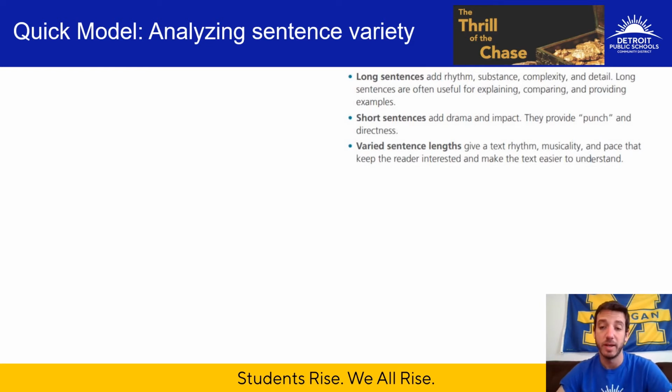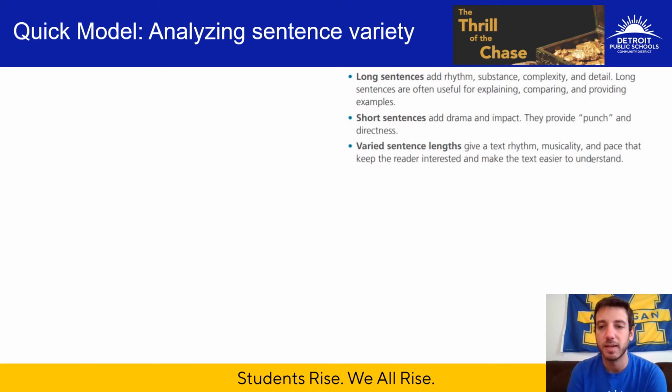And like in an argument, if there's maybe 2 characters arguing, a short sentence can be an indication that someone's mad, or they're just trying to get their point across directly and throw the final punch. But other times, it could be intentional for other reasons, where there's no need to give additional information. It's just like what was said was enough to make the sentence complete. It doesn't need to add anything else.